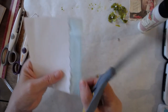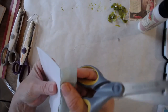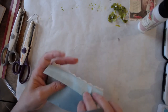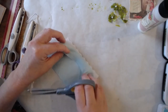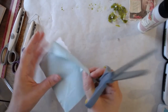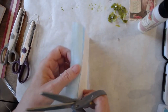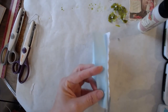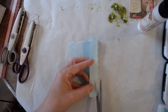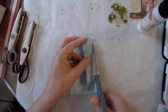So what I'm gonna do instead of trying to go in between, I'm gonna probably peel this back just a little bit because I can go under that decorative cut and I can line this with something else. You know what I think would be good for this is applique scissors. That would probably be better for this, but I am wanting to get this video done, so this cut's gonna look horrendous, but it's okay because I'm gonna cover it up.